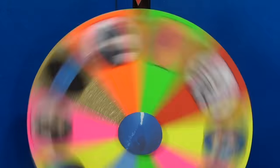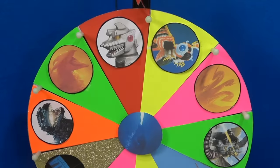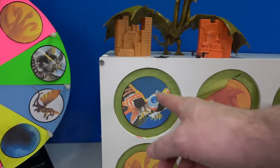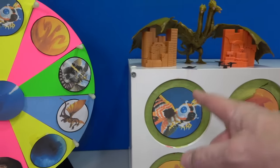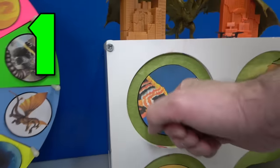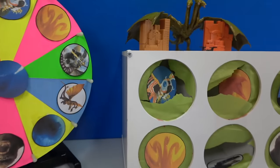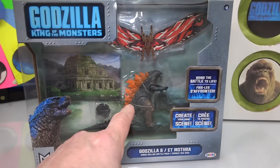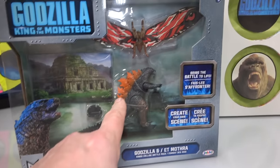All right, let's spin it. All right, we got Mothra. She is one cool monster. Always a good one, and she's definitely a girl. One, two, three. Oh, nothing in there, but I hear something coming. Oh, look what we got. Sweet, we got a Mothra and Godzilla. It looks like a different type of Godzilla with orange plates in the back.